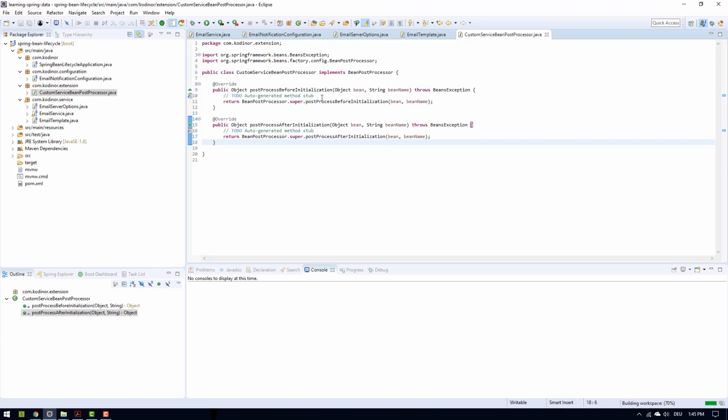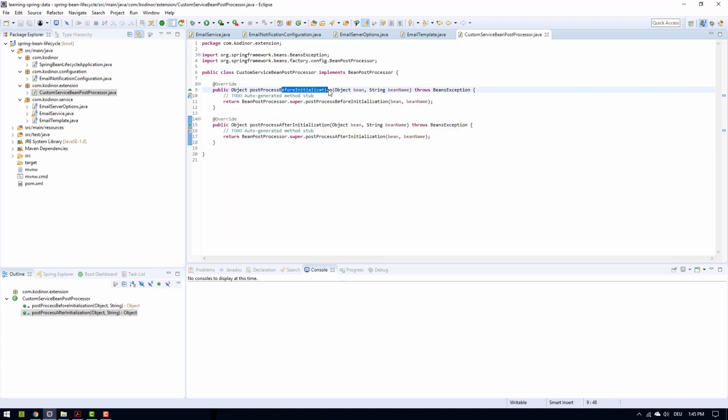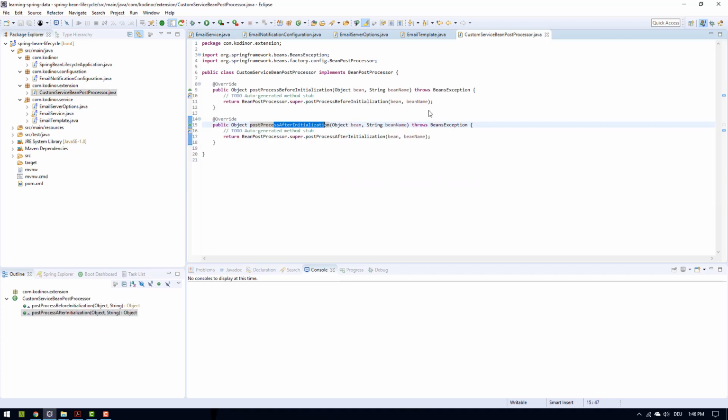As their name suggests, one method will be called before the initialization of our bean, and one will be called after the initialization of our bean. What I mean by initialization is all the initialization methods. So we can consider this as, again, two more methods to initialize our beans.